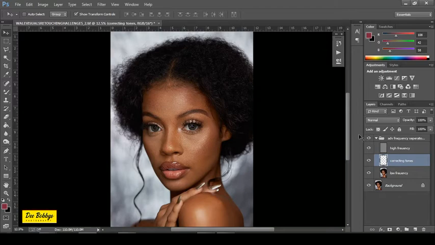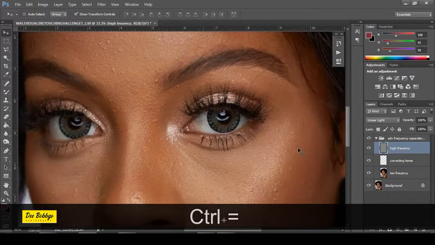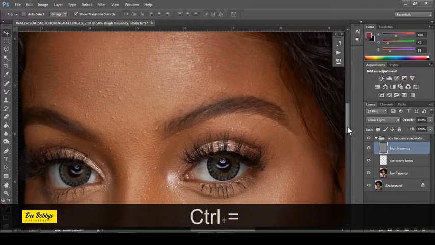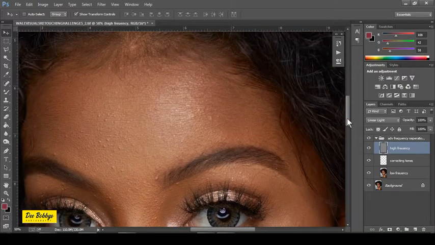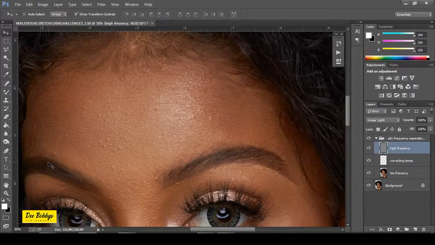Now it's fully loaded. The next thing for us to do now is to go to our high frequency, which is the first thing to do. Now you can zoom up to see what the portrait actually looks like. You can actually see a lot of pimples on the face. There are lots of spots there. So the first thing to do is to clear up the spots. Do not forget, we can always set our foreground to white here, and then our background as black.